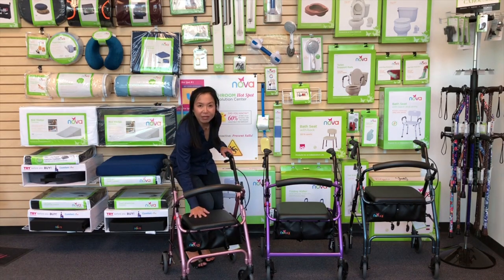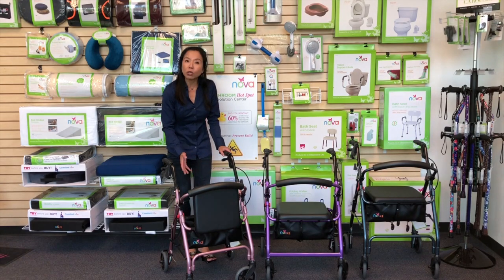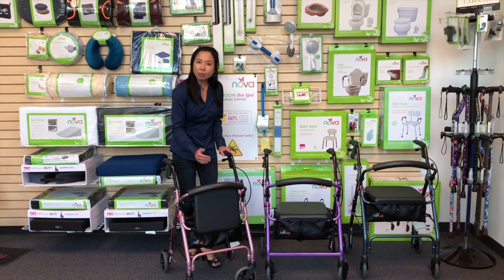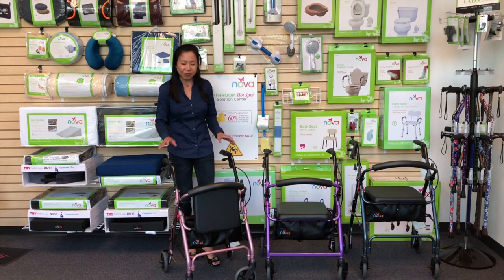All right, so it comes with a nice padded comfy seat, and you lift up the seat, and there is a storage compartment, and it keeps your personal belongings safe and out of sight, and there's also a little pocket in there for your cell phone and your keys.